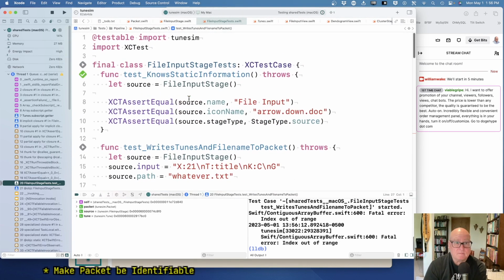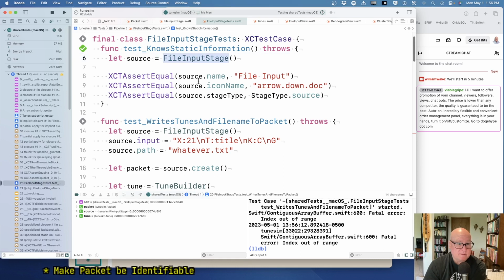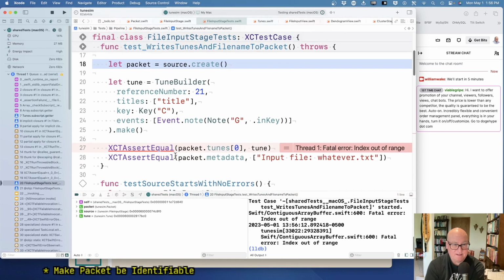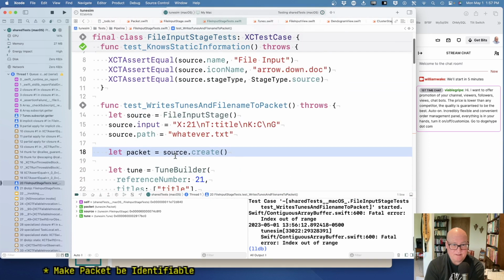Okay. That one's fine. This one, he's assuming. Oh, dear. He's assuming he can just shove some input in, lie about the path, and call create. Okay.